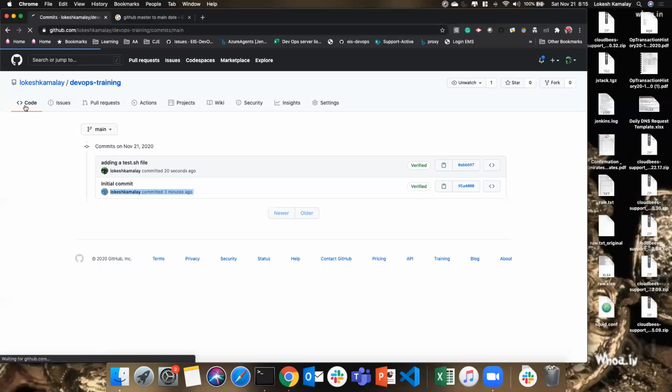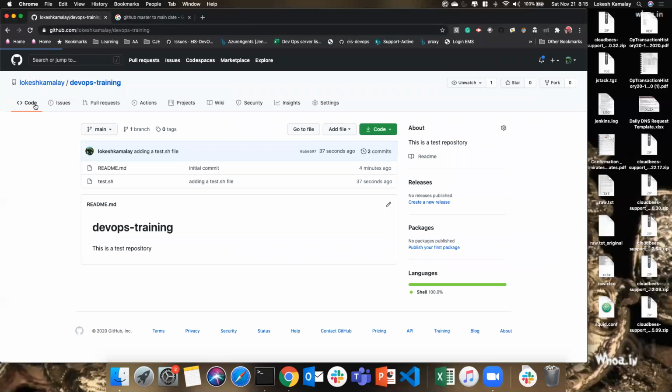Now again, I go back to the code here. This is the code tab, where you go here. You see tabs, right? The code tab will give you the number of files here. This is fine. Now you join a new company. Okay, so already they have been using github.com and they already have their repositories. So now how are you going to work on it?